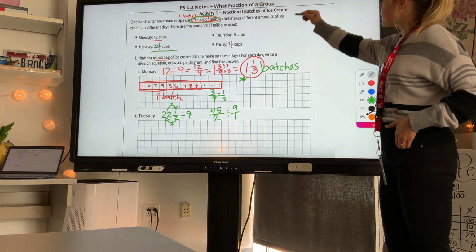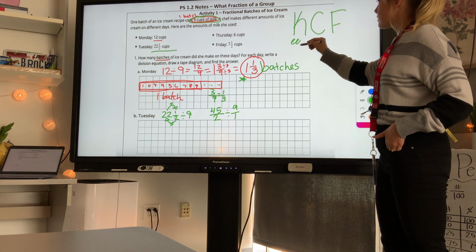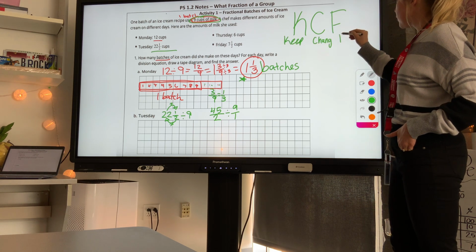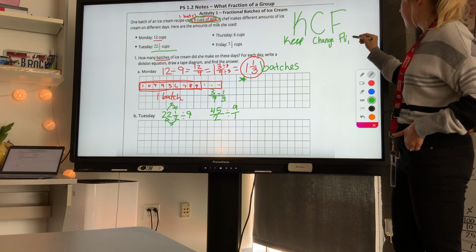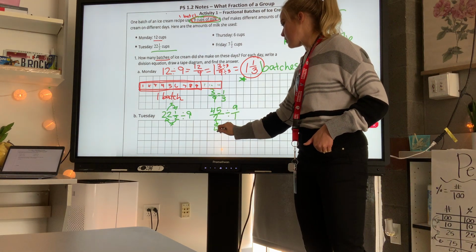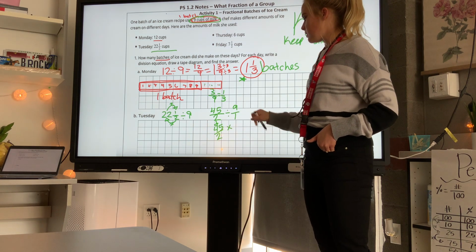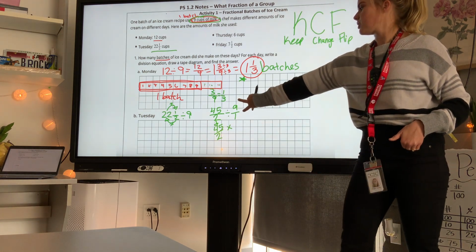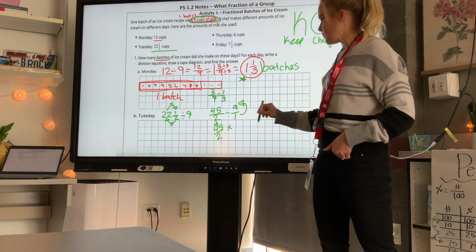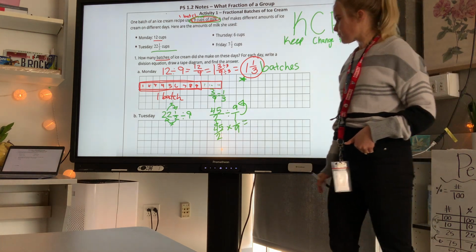And then when I divide with fractions, I do something called keep, change, flip. Keep, change, flipperoo. Okay, so I keep the first fraction as 45 halves, keep it the same. Change the division to multiplication, and then flip the second fraction so the bottom is on the top and the top is on the bottom. So it becomes 1/9.